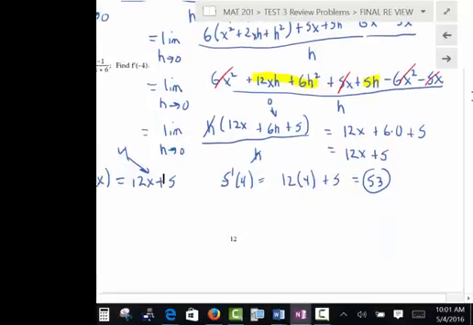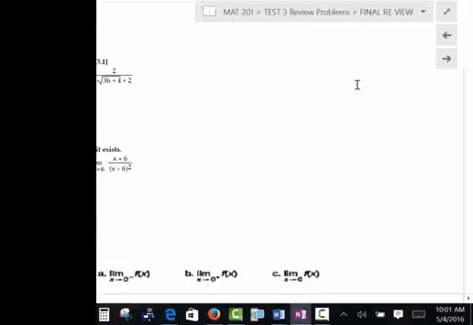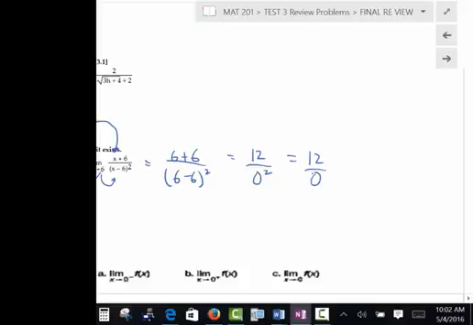Okay? All right, now let's move down to going back to doing some limits from a graph. And remember, before we learned L'Hopital's rule, we just evaluated limits for the most part. Now, you can use L'Hopital's rule anywhere you want to, as long as it's a 0 over 0 or infinity over infinity. But I want to remind you, you always want to start a limit just by plugging in and seeing what happens. So on this one, you would have 6 plus 6 over 6 minus 6 squared. That's 12 over 0 squared. That's 12 over 0.